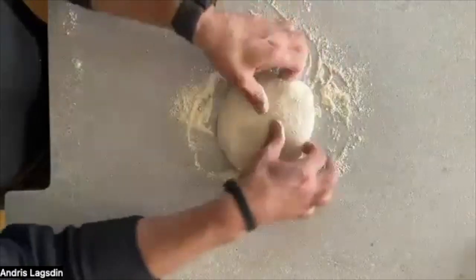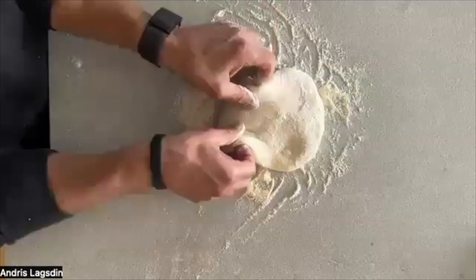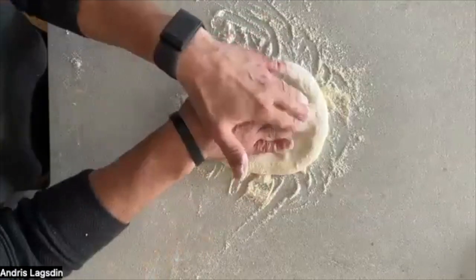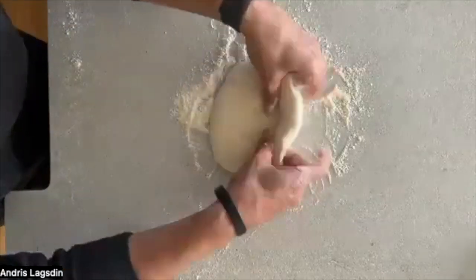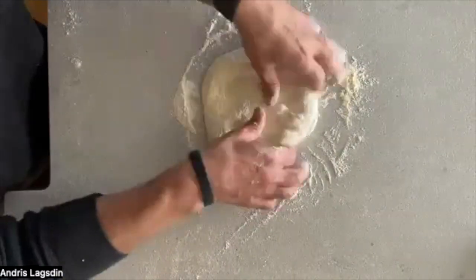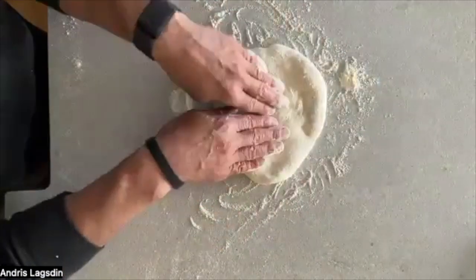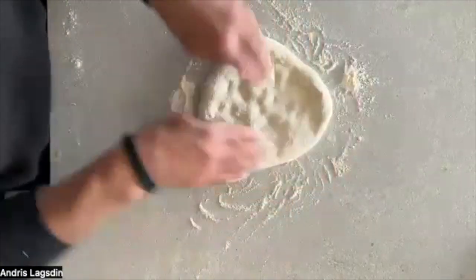And now you can see this dough is gonna feel like a cloud. It's super soft and supple. And the trick to a puffy pizza is not to stretch it out too far. So I'm gonna lightly press, just lightly and gingerly press, and I'll make sure it's not sticking, right? I might even turn the other side over. Just give it a little press too, but usually I just work on the one side. And you can see it's starting to form like a circle. This is a 240 gram dough ball, so it's not very big.